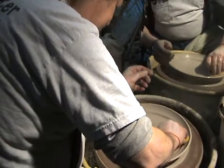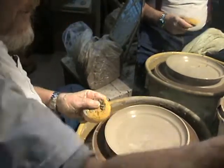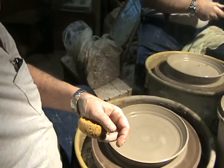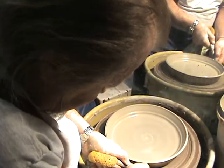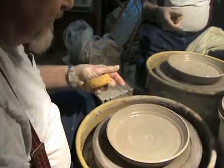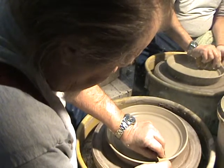It's getting pretty close now. We've got that nine-inch spot right there to the end — double check it to make sure that we're right. Good. Then we're going to come back over here and cut away a little bit of the trim around the bottom of this plate, just because we don't need that amount of clay there anymore. So we'll get a good start on the trim — coming right down to where the foot goes down to the wheel head and taking that clay away.